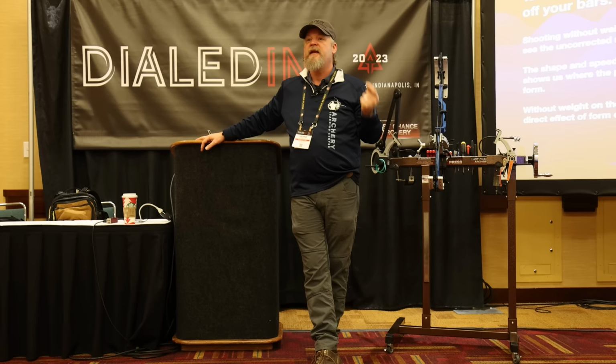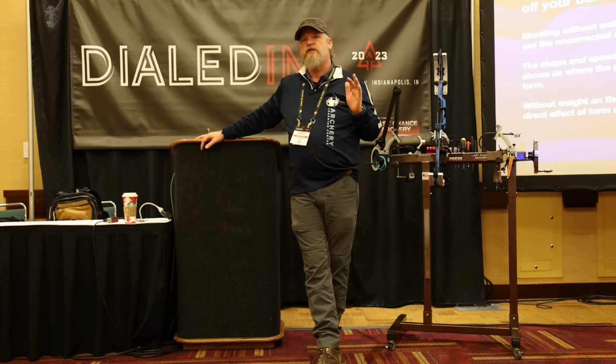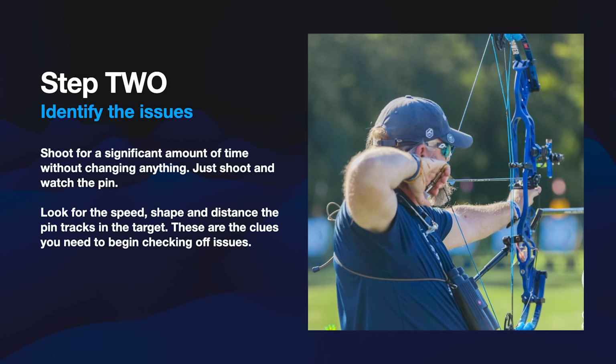So that's one of the biggest tools that no one uses, shooting your bow with uncorrected balance. No weights on the bars whatsoever. So step one, take the weight off.